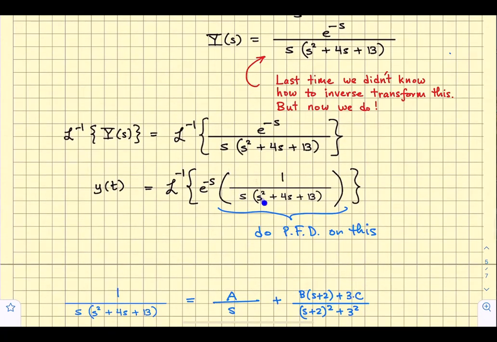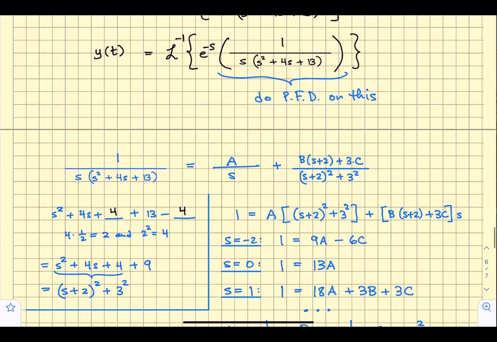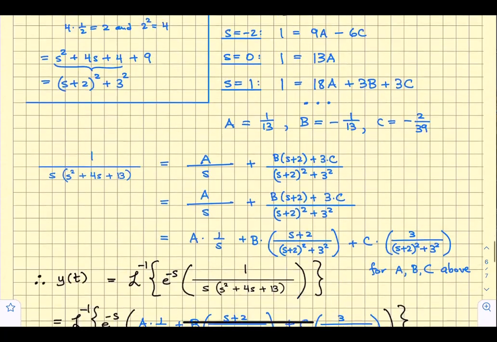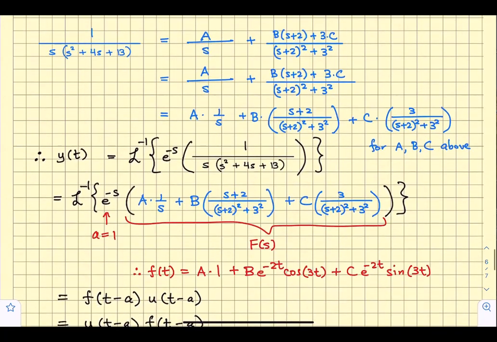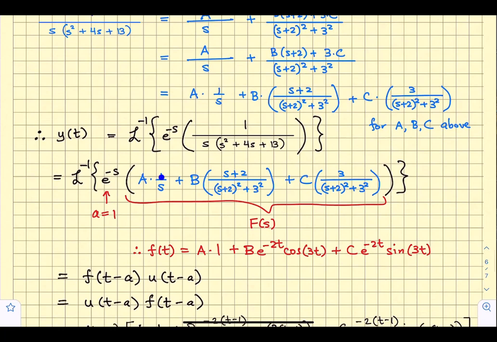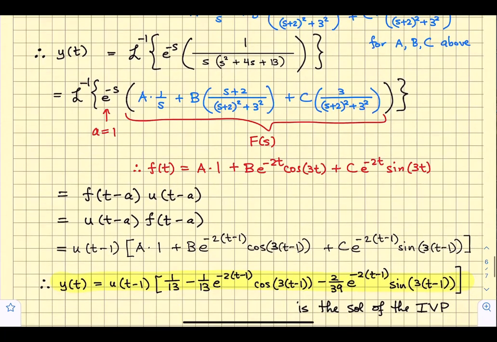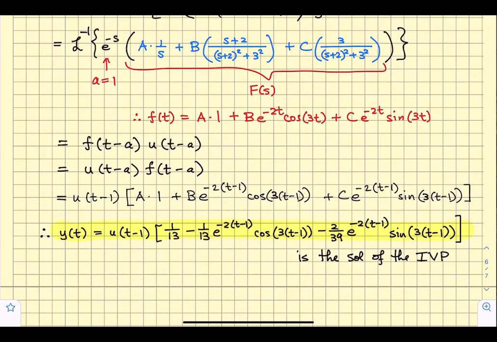We're going to have to confront the partial fractions, which isn't too bad. And then we're going to have to be fluent in using the various theorems that are in our table and the entries in our basic table to be able to inverse transform things like this to get this, and then apply our new, in this case, equation 2 in order to get the solution to the initial value problem.